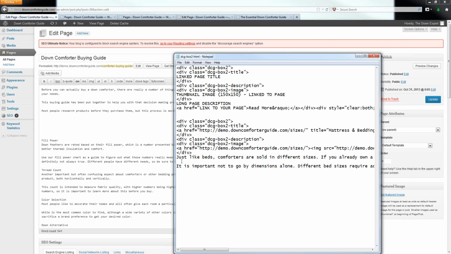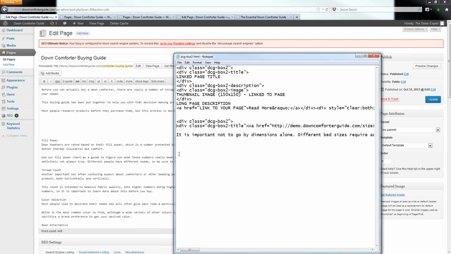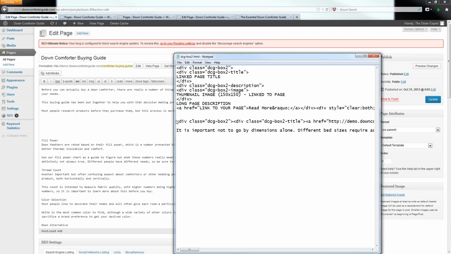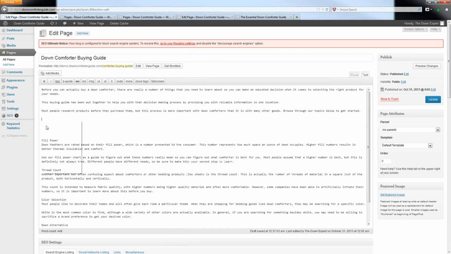Now, right here where I have my description and I have a blank line, I want this blank line to remain. This is actually going to end up showing up on my site, so it splits this content into two different paragraphs. But other than this description where I have two different paragraphs, I want to make sure the rest of the new lines are wiped out. So all I do is simply hit the backspace button, and then I can hit the home key again to jump right to the beginning of the line. And I do this until I reach the very top here. So now I simply select all of this HTML code and I can paste this back into my site.